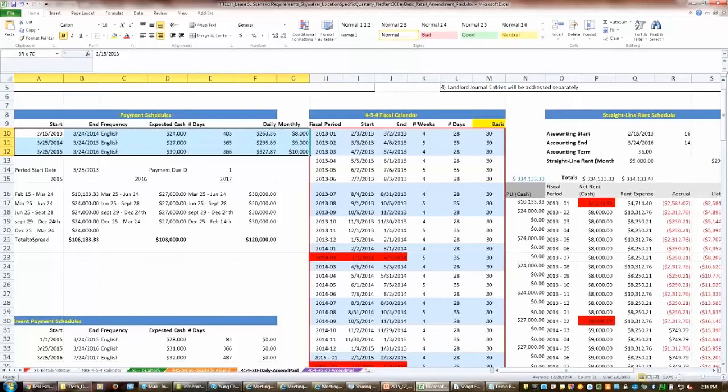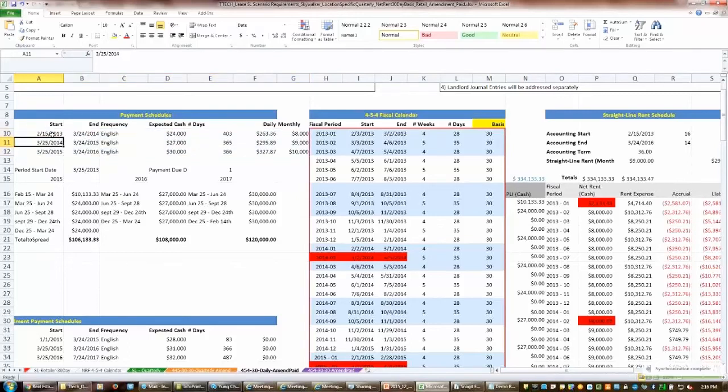So basically, I will be creating 3 payment schedules, which start on 2/15/2013 and end as per the design of the location-specific quarter. It takes the period dates into account and everything. The values are 24,000 and 27,000, and I will be concentrating on the English quarter, but the same thing is applicable to the Scottish quarter.